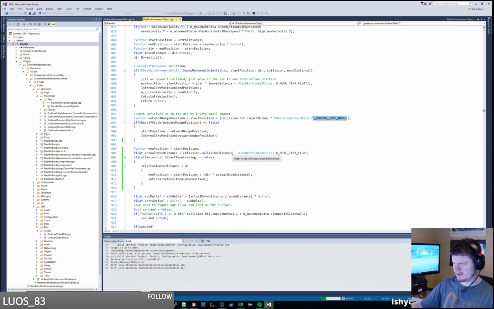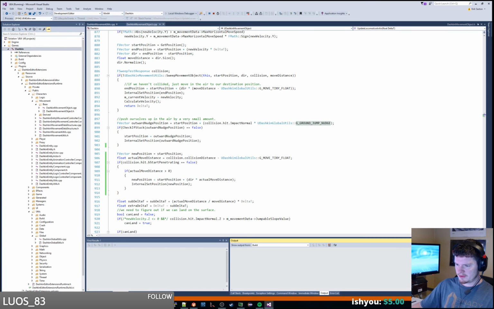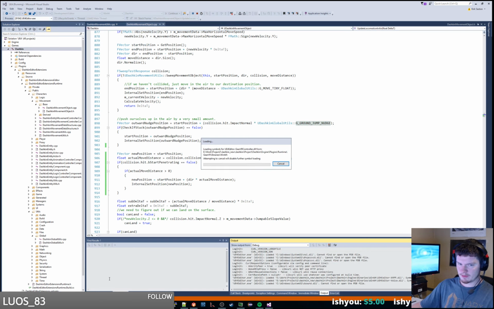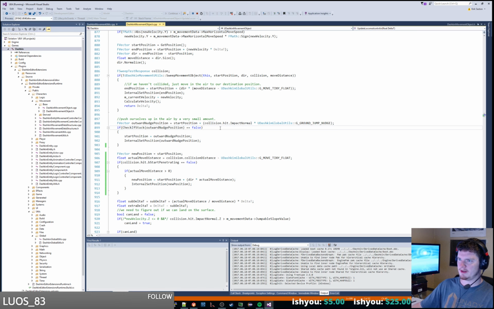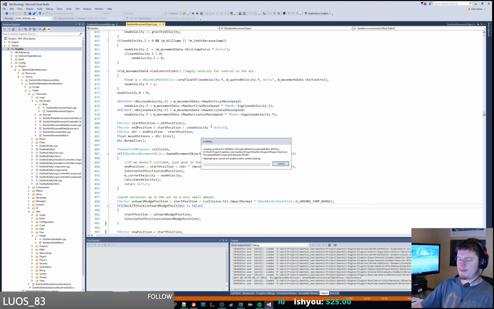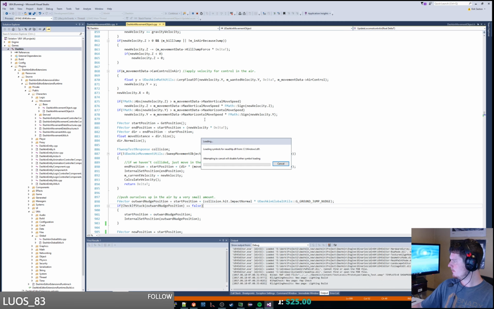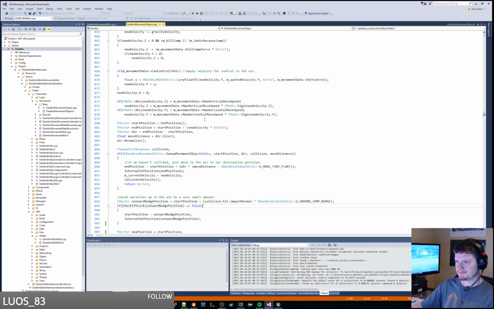So the thing that's happening is, after the latest check-in, I was noticing that we were getting stuck on some walls and some stuff like that when we were in the air. So we're gonna debug exactly why that's happening. So let's take a look.